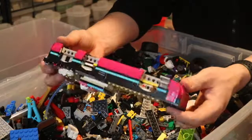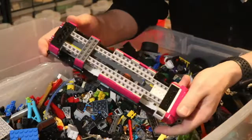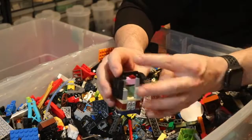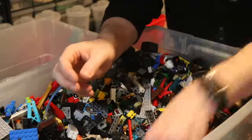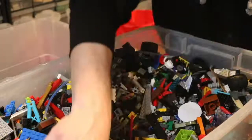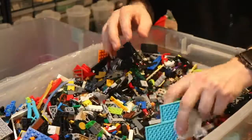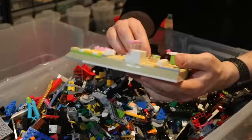But, oh, look at this beef bus right here. A lot of good parts on here, folks. That's Technic brick. Plates. I'll come back for that. Oh, Wonder Woman brickhead. Zombie Apocalypse Wonder Woman brickhead right here. Duplo brick. Some sort of Friends creation right here. Look at all these great plates. I'm gonna take all this. And can plates.